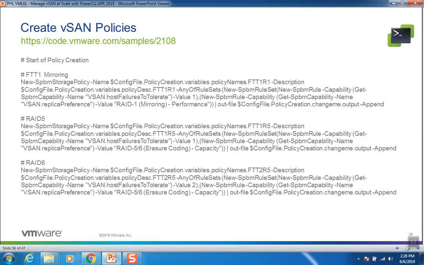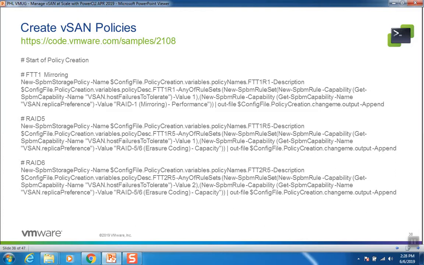Now, the sample is here, 2108, but vSAN is really based on policies, right? We do a single data store, and based on how we apply a policy or what a policy's rules are, we apply that to a VM and we press on, right? What if I've got multiple independent environments that are different, or I spin up a new environment?